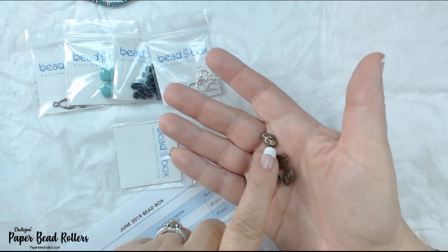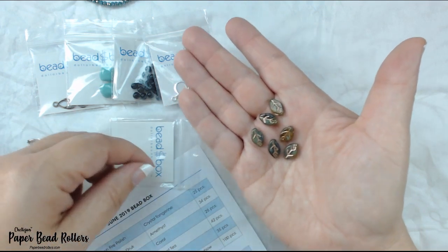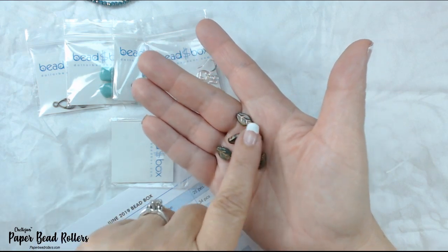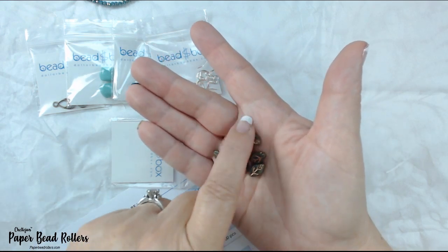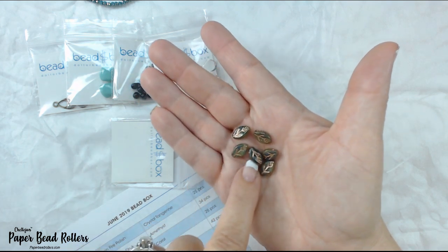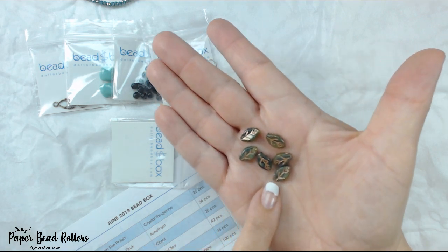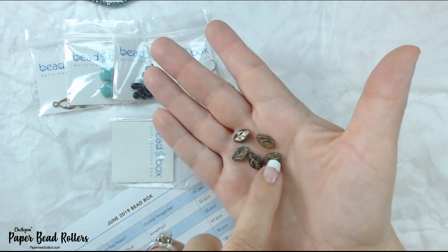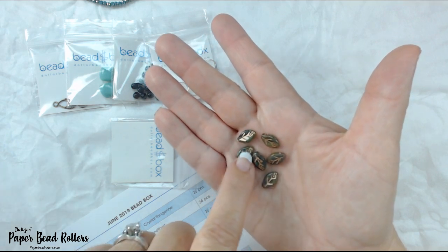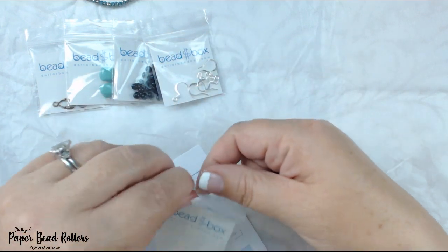And I could create a really neat dangle necklace that has like a vine coming down. Wouldn't that be cute? Because I was thinking of using paper beads for the leaves, but now I've got these. So now maybe I can just use paper beads for the spacers possibly, or for the vine itself, and then make the flowers these types of beads. So these are adorable. The veining is coppery, and it's not just painted on, it is engraved, I guess you would call it, but indented.